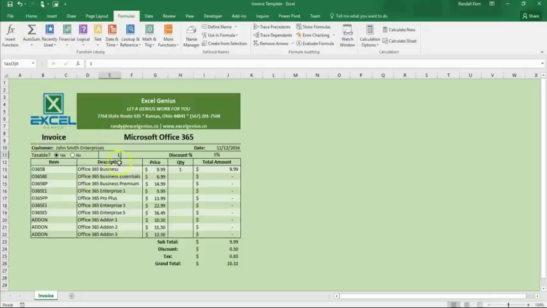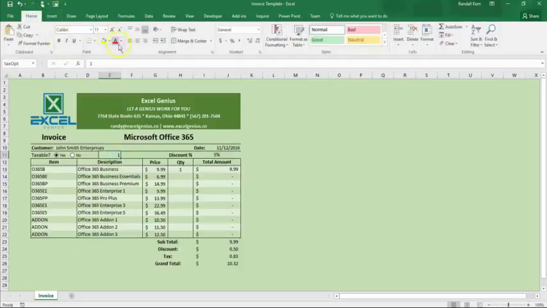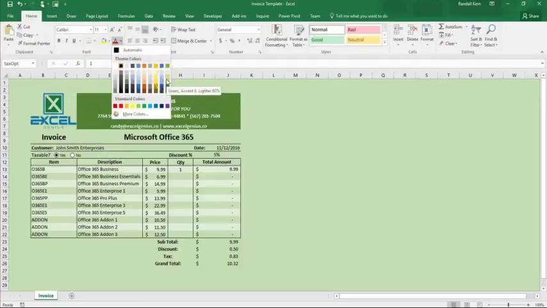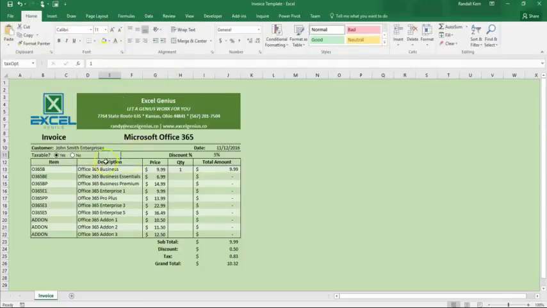So one other thing, I guess, while we're looking at this, we don't want our customers to see this one on our invoice. It would make no sense to them. Quick, easy tip, just change your color of your text to match the background color, and it's gone.